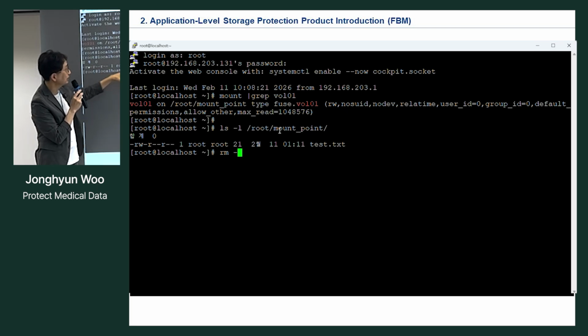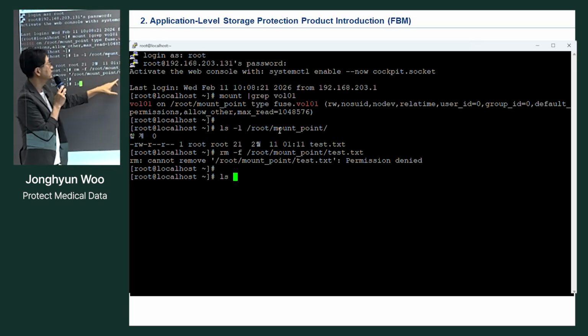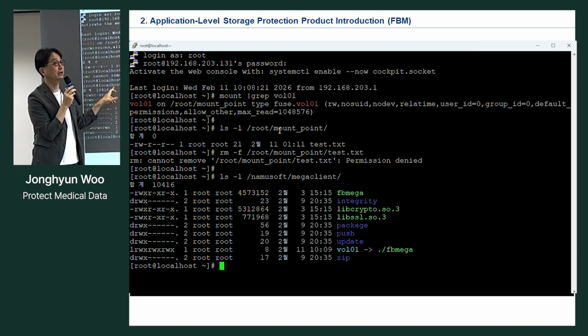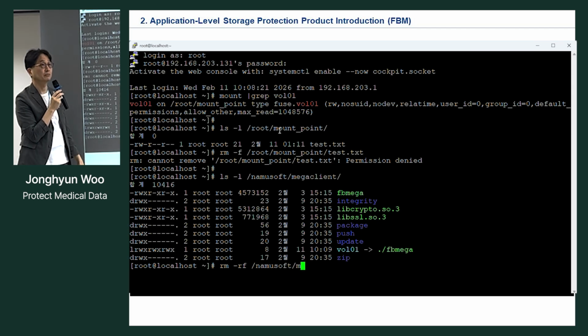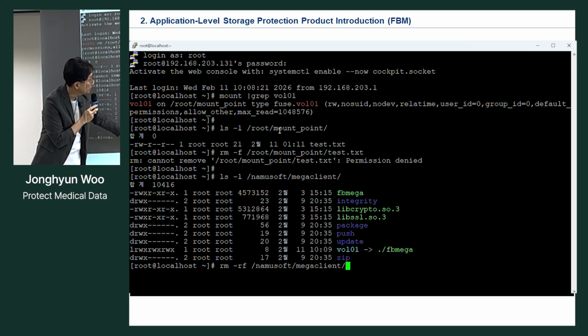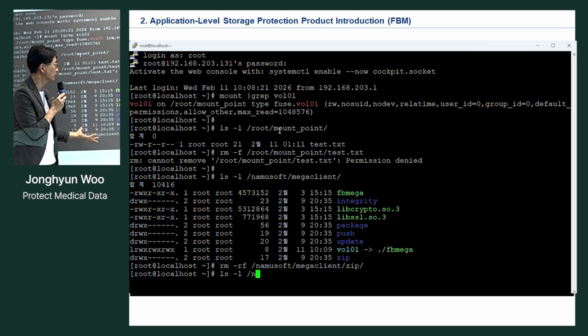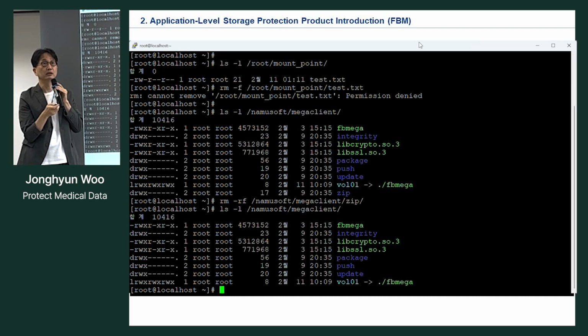There is a file, test.txt, and I try to remove the file at that mounting point. But as you can see, the file cannot be deleted, even by the root admin. They can attack the files inside your system. At the end, the files in the storage protection were not deleted, but the files outside of storage protection are gone. So your file system cannot compete with an attack leveraging the root account.